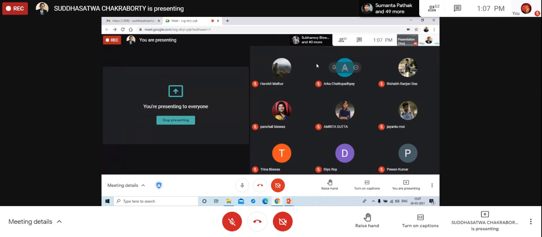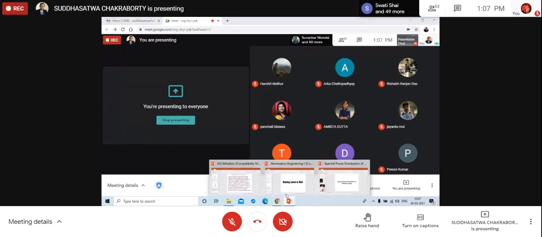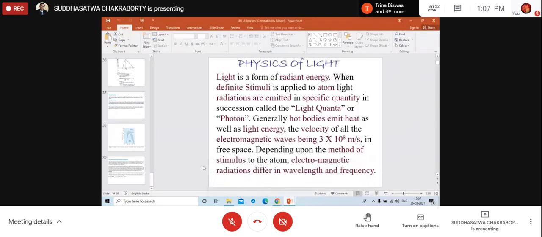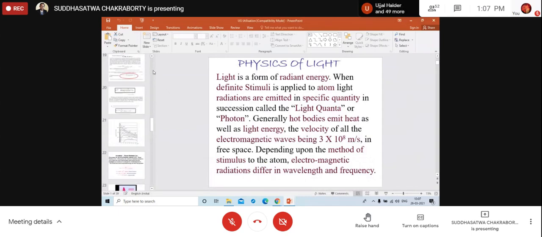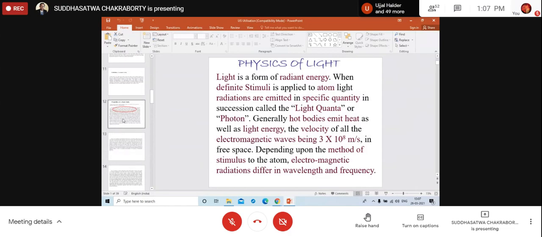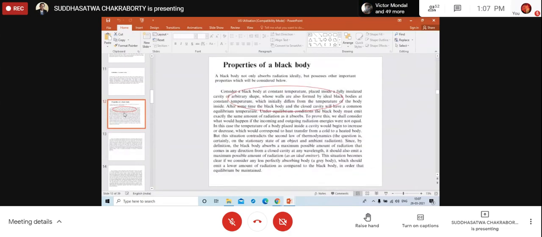Why black body? Because the black body is a source for which not only it's a 100% radiator, 100% absorber, there is no reflection, there is no transmission. So that is a classical definition of the black body. And we also know that black body in a real case doesn't have this 100% radiator, 100% absorber, no reflection. So this model is not possible in a real case. So that's why we need to take care of some deviation from the classical black body definition.